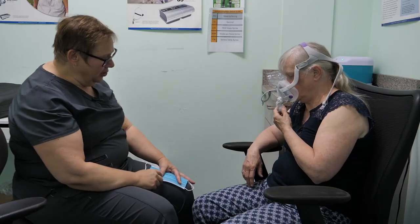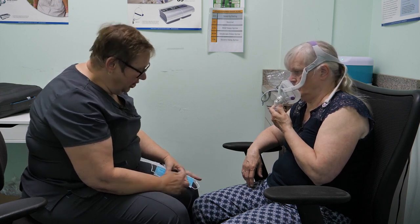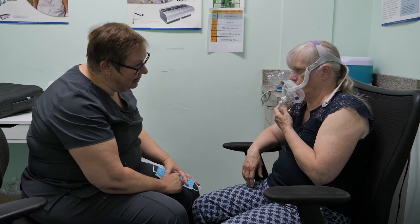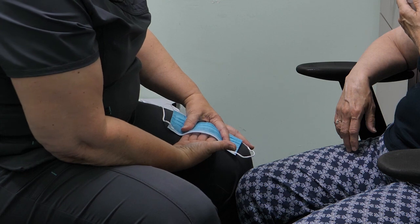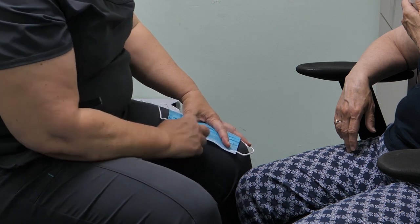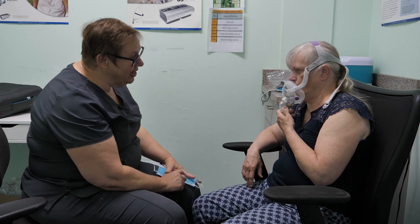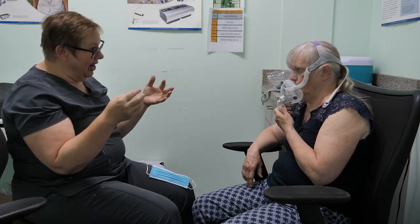So if you were to put that mask on your face right away and do up the clips, you could develop what I call micro creases in the cushion of the mask. So when the pressure comes, it's trying to fill up that mask, but it can't because those micro creases are preventing the cushion from filling. And the pressure is actually going to leak out through those micro creases. So when you feel around the mask, you're actually going to feel that air leak.